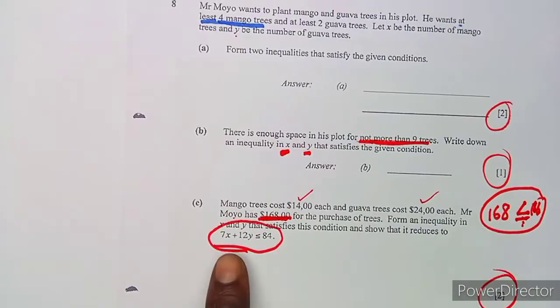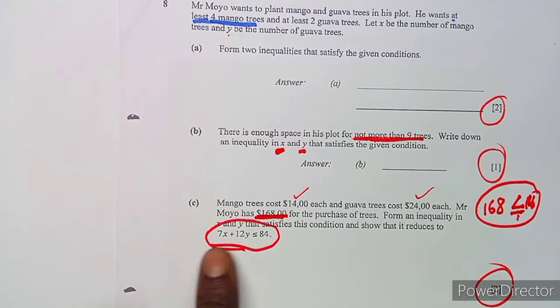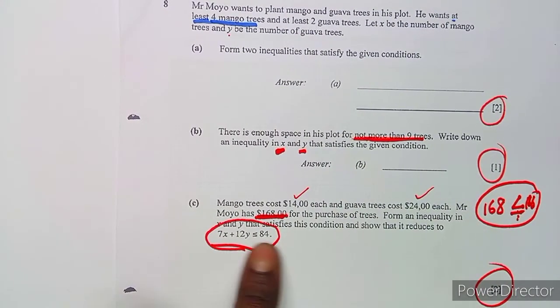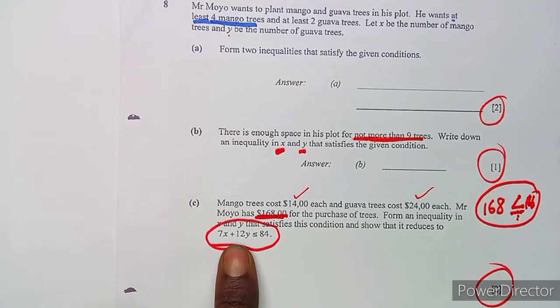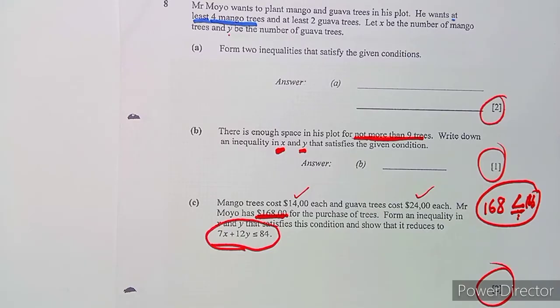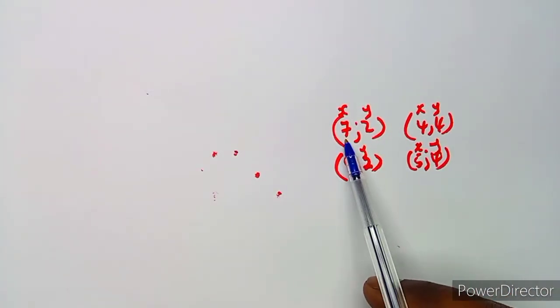Do we still have that? Yes, we have it here. Remember, we formulated an expression here that used the amount of money that he had, and we reduced it to this. So all you are going to do is substitute and see which one is going to give us the bigger value. When you substitute the value of x and the value of y, you can just take this (7, 2), x is 7.